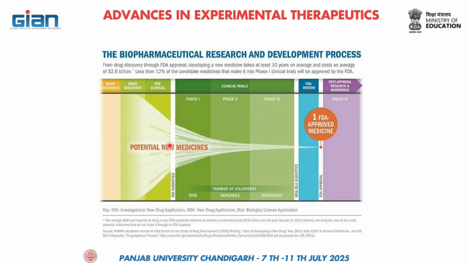So it is a very lengthy, highly resource intensive, multidisciplinary and long process. If there are, for example, several thousand candidate molecules being tested, maybe only 4 or 5 will enter the clinical trial, and maybe 1 will enter into the commercial world, which will be approved. So why is it that it takes a long time?